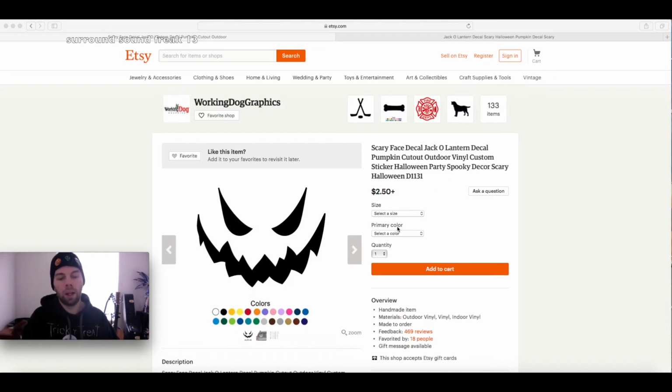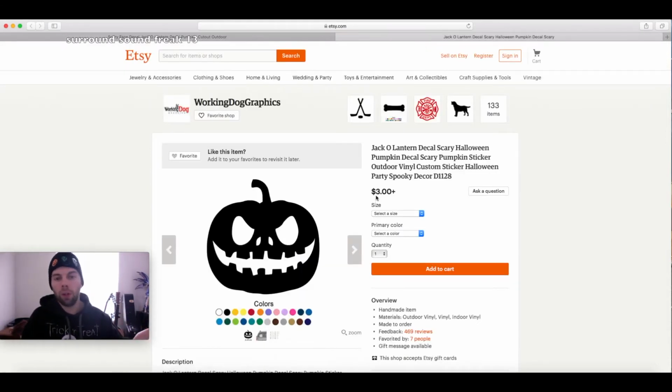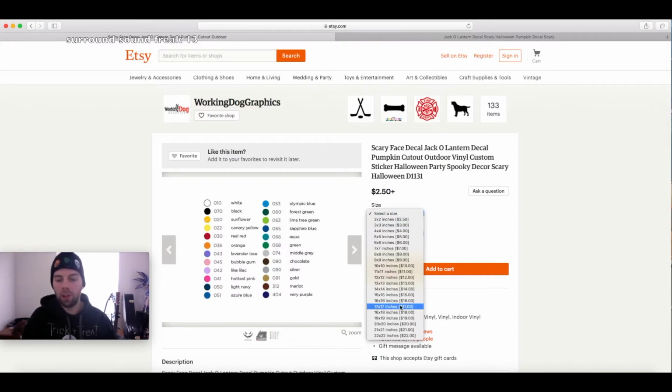So right here at Etsy, I found one to where you can pick a color, any color you want. So you can go there, or I'm not paid or endorsing any of these people, so order at your own risk. I don't know, because I'm going to order from this person because I like how you can choose all these custom sizes. So I might put one on my car. I don't know. We'll see when that day comes.